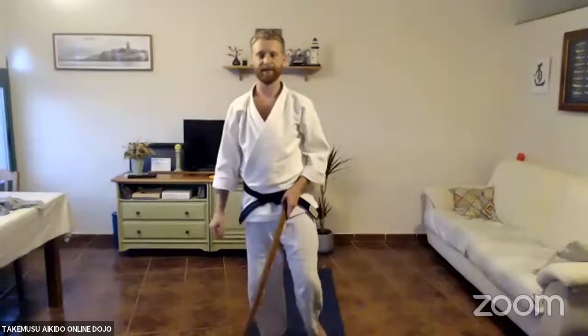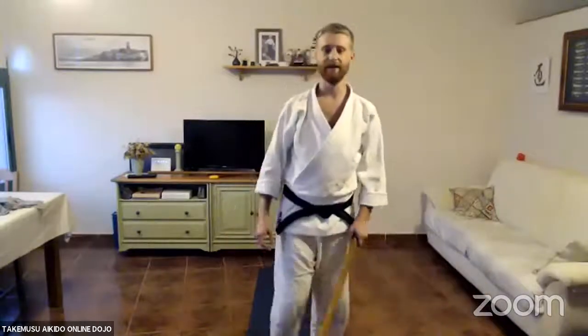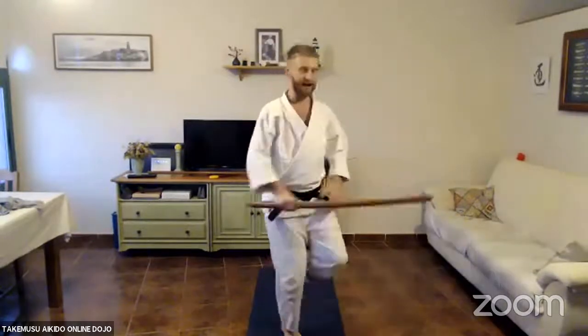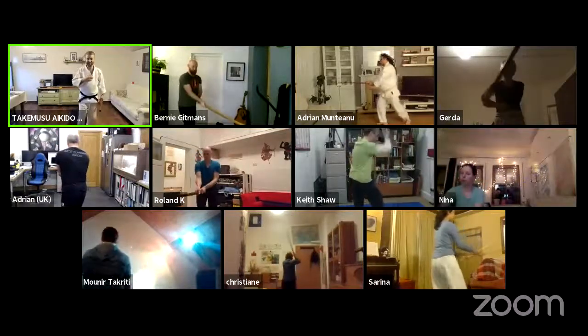That's it. Yeah, good. And you can do this slow. It's not about speed. It's about my intention. And the more I can strip the technique away, simplify it, the easier it's going to be to train that feeling. And we can strip away a lot of excess movement. A lot. Too much. Great. Nice. That's it. Very nice. Great.